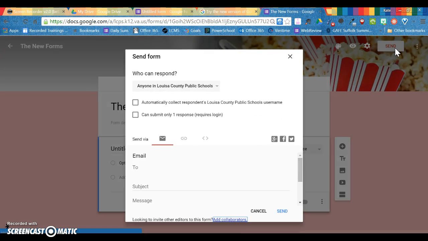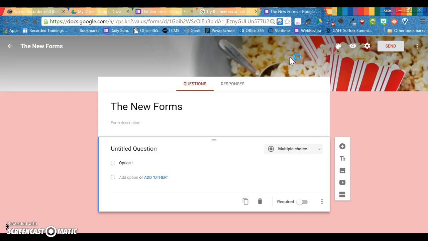This is either a new feature, I didn't use it in the old forms, or it's just more obvious maybe now. So I can email out information about this directly through the program. I probably would still tend to go to preview and take the URL, copy and paste it into an email. And that is because we don't have Google email. So sometimes our groups, such as, for example, LCPS ITRTs, you can't always use that in Google to share stuff because that's more of an Outlook group. So our groupings don't always work very well with Google.